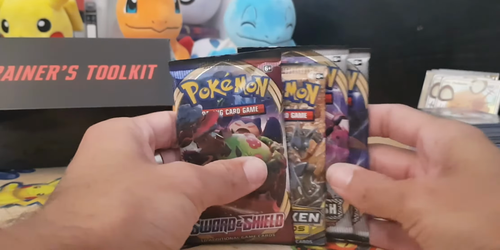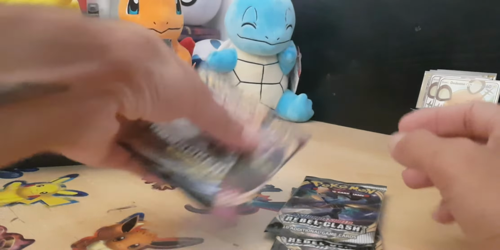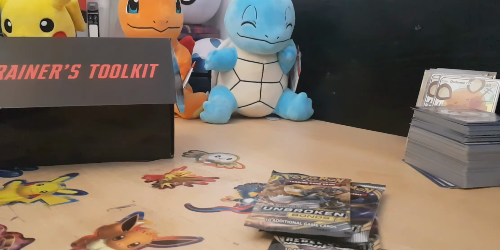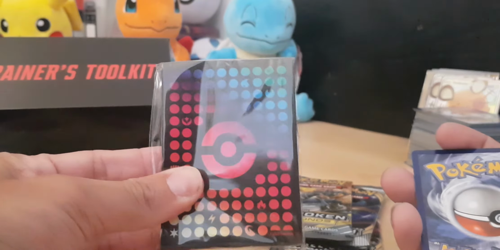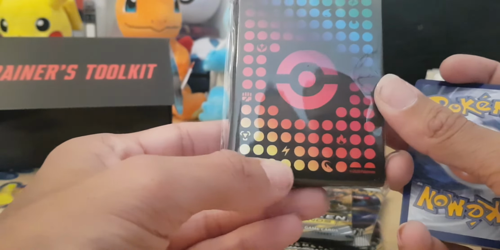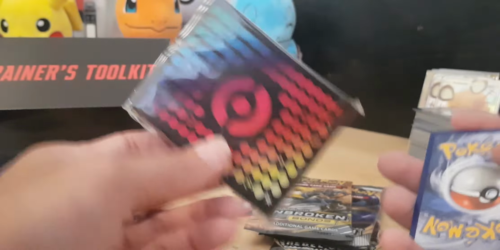And we'll get into these 4 for now. So we've got a Sword and Shield, Unbroken Bonds, Rebel Clash, and a Rebel Clash. Alright, so I think we'll do a Sword and Shield base set first. Let me know in the comments down below if you think that trainer's toolkit is worth it so far. But yes, you do actually get some nice sleeves by the look of it. I think they're all the same types, with the leaf, the water, the dark, the fairy, the fighting, steel, normal, lightning, dragon, fire emblems all over it. And quite some nice little setups.